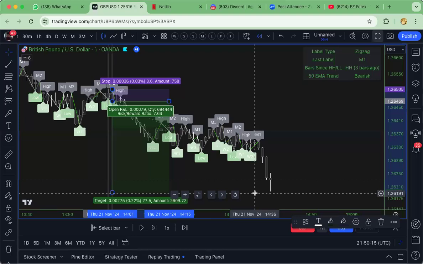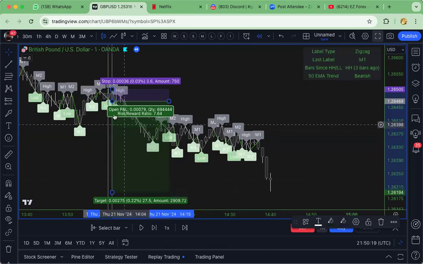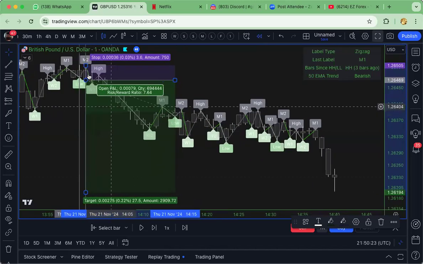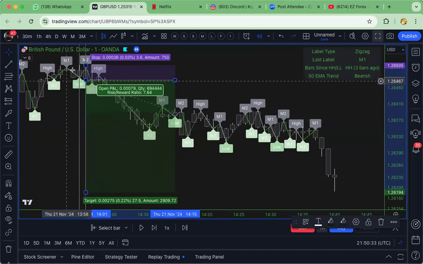That was where the daily M1 was. No, this is where the 4-hour M1 was. The 4-hour M1 was here, boom. And there was an M2 entry here. So instead of getting in on the closure of the 4-hour candle, where it closed, it started from here basically and closed obviously 4 hours later. Instead of you getting in from here and waiting, you would have been able to get in from here if you used a 1 minute entry.